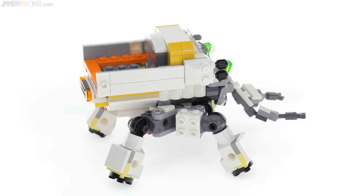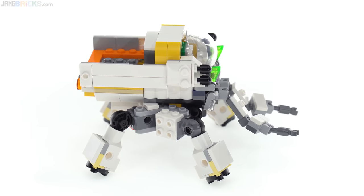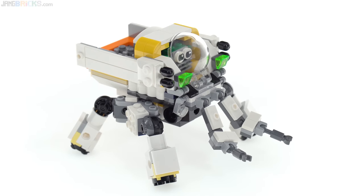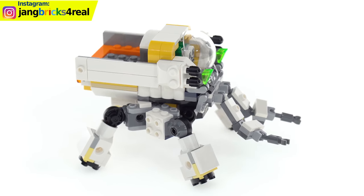I like the offset of this rear section, which is kind of the bed or cargo holding section of it. So it's not completely centered. It makes a lot of sense to me. It really looks like something that the person thought about. And the colors go together decently well.